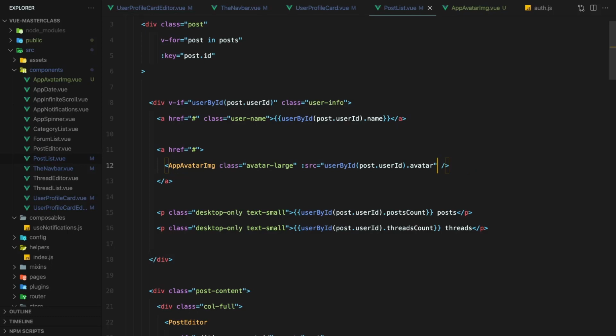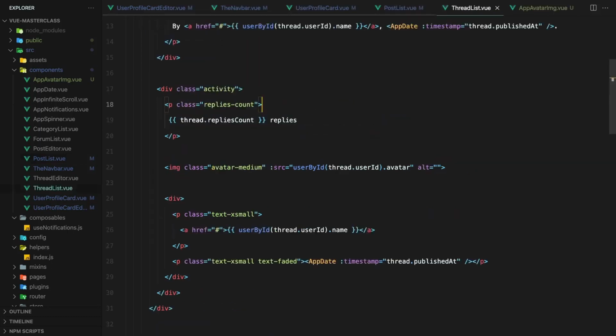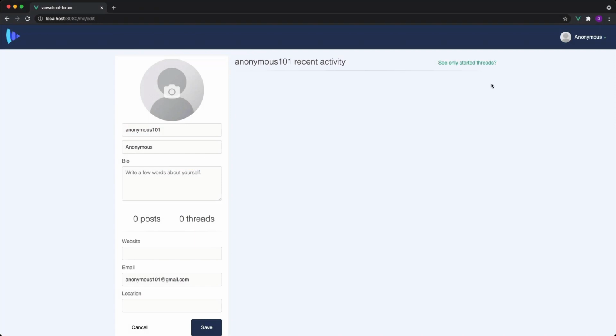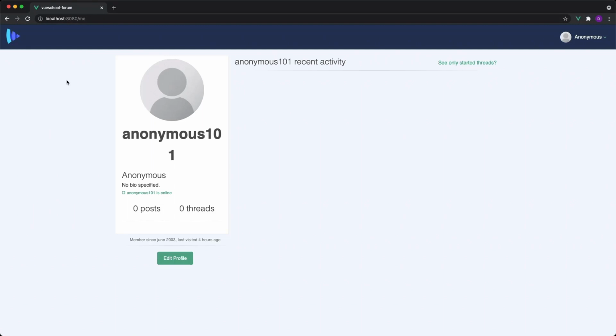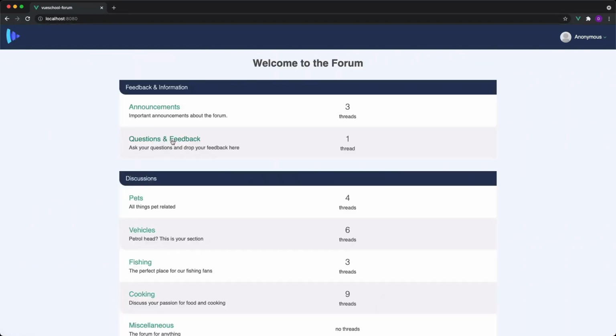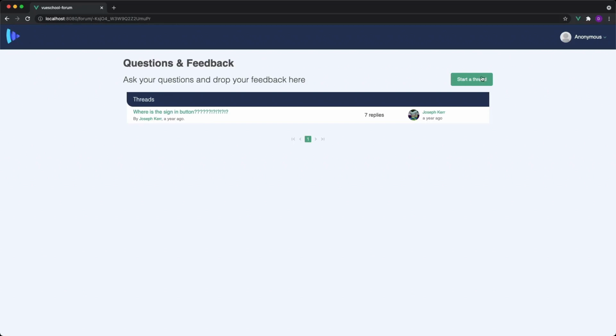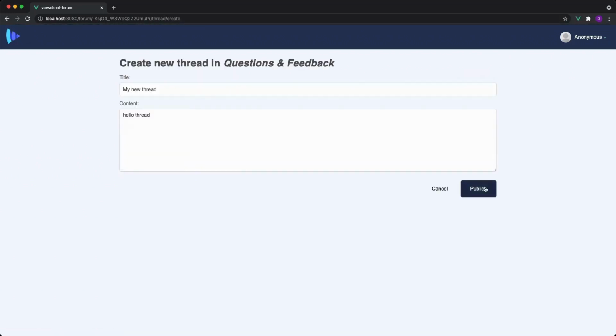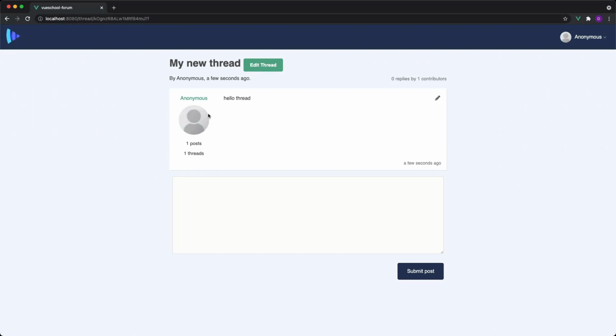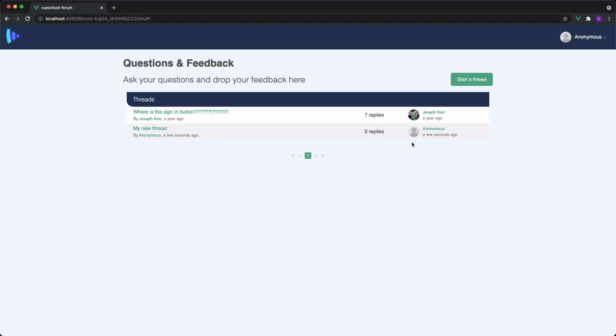And lastly, the thread list. Now, over in the browser, if I go check it out in all these different places, sweet, yeah, it's looking good. I'll also create a new thread real quick so that we can see it working in the post list and the thread list. Great. This has made not providing an avatar a real viable option for our users.